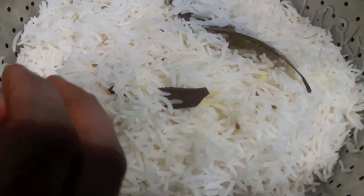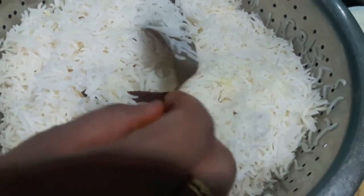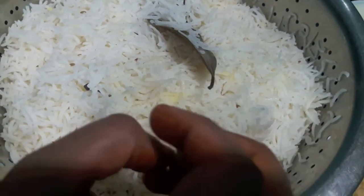Here I have 1/2 kg of rice which I have boiled in spices: 1 inch cinnamon stick, 1 bay leaf, 3 to 4 cardamom, 3 to 4 cloves.